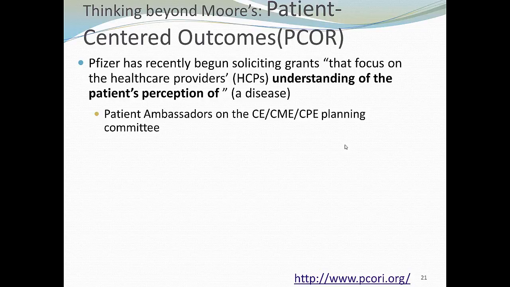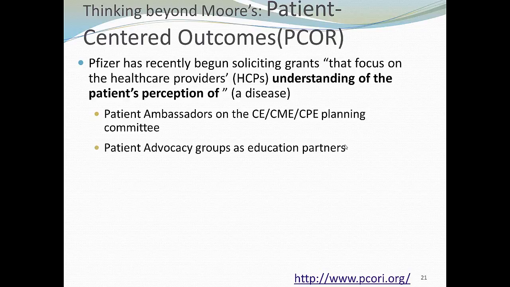Again, you want patients who are themselves very literate so that they are able to help you advance the conversation, and not necessarily hold back a professional audience or make them feel that they can't be frank inside the classroom. You want a more sophisticated patient ambassador, such as the head of a patient disease organization, like the Crohn's and Colitis Foundation, or perhaps a nurse who has a diagnosis of the disease but works as a nurse. These are all great patient ambassadors.